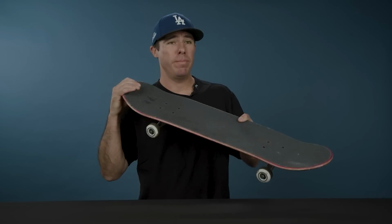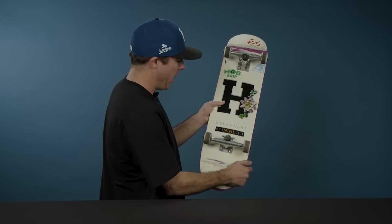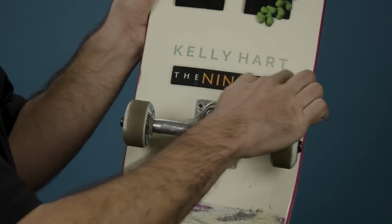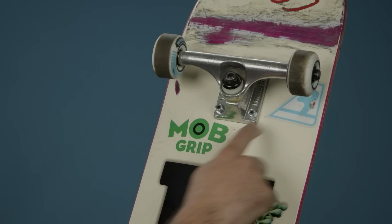I ride Mob grip tape. It's a little scuffed up, but you know what? To me, it's the best in the game. And it's the grippiest. Sticker job, you know, you just gotta represent your brands, Nine Club, right underneath my name. Gotta love that. Got Mob Grip here, got the Ricta one.